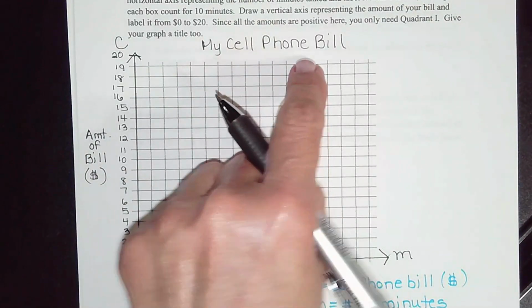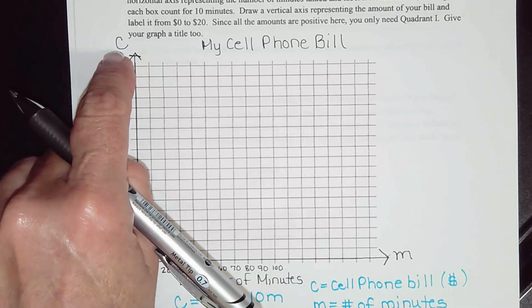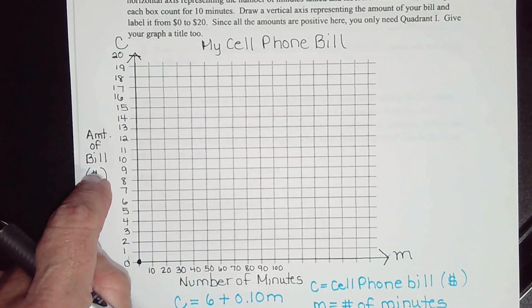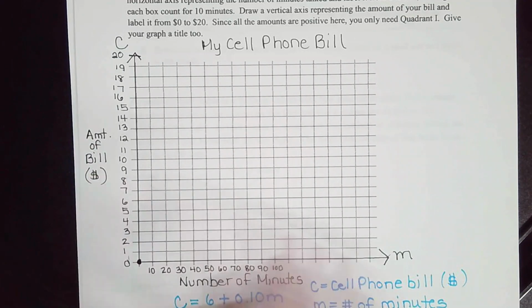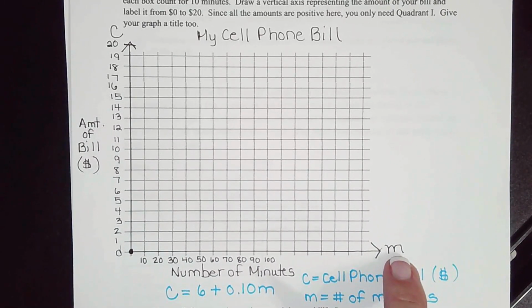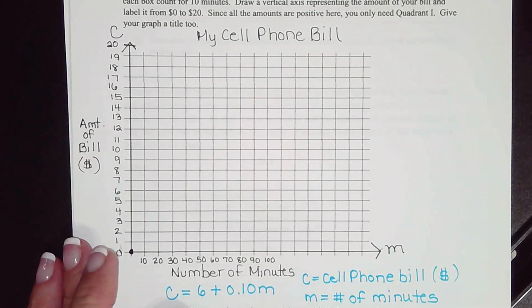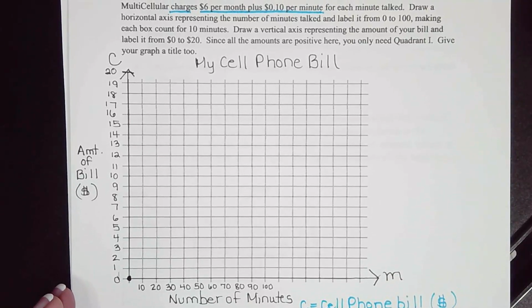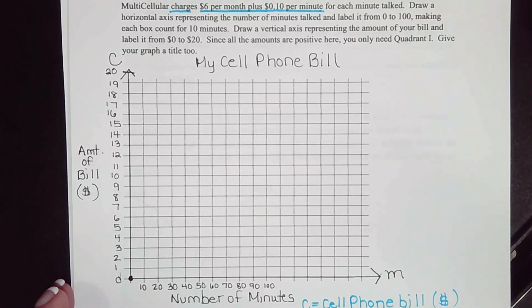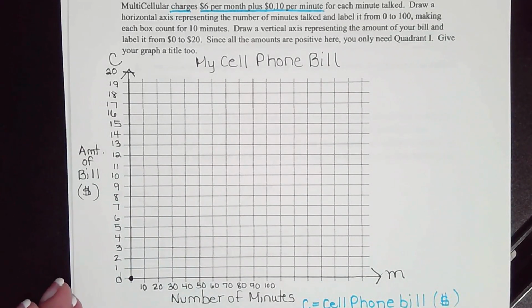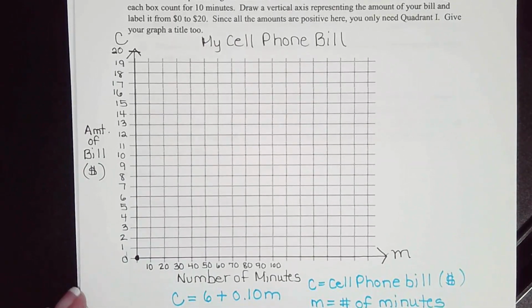So a title, the y-axis has to be labeled with what you're calling y. Then it has to be labeled with what y represents and the units. And then the x-axis likewise has to be labeled with the letter you're using in your equation and then with the words. Okay, so those are the parts of a word problem graph that need to be filled in. And the title, they usually ask for it if they want it. Not everybody does that, but if they ask for one, that counts as points. So make sure you do that step.